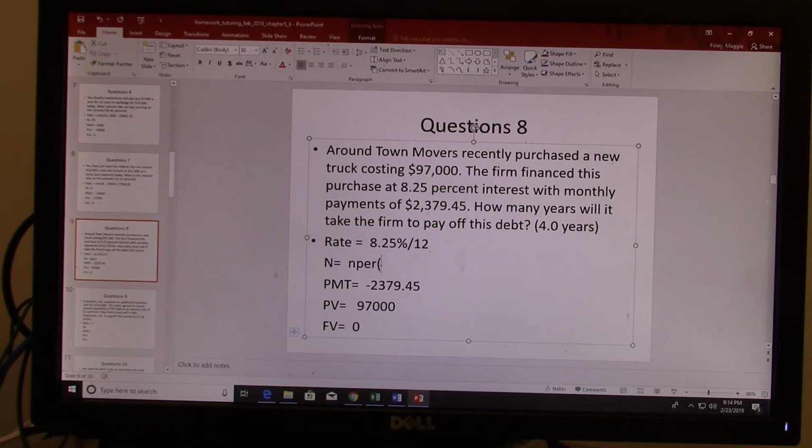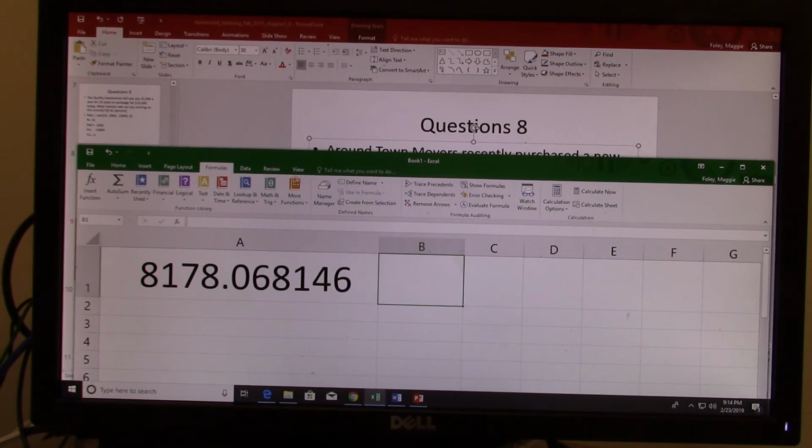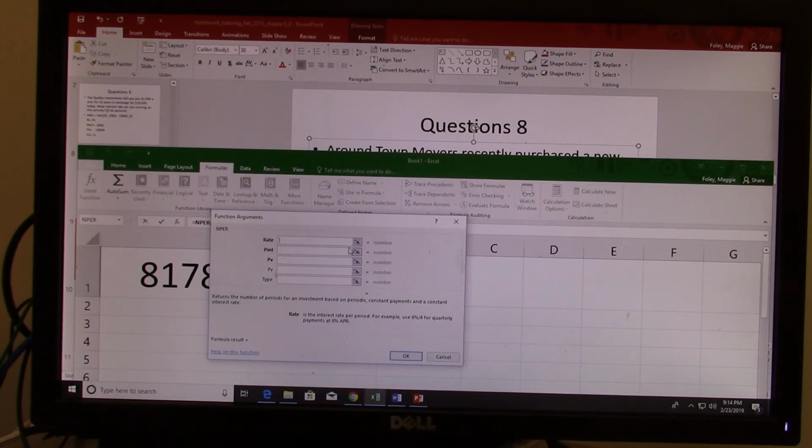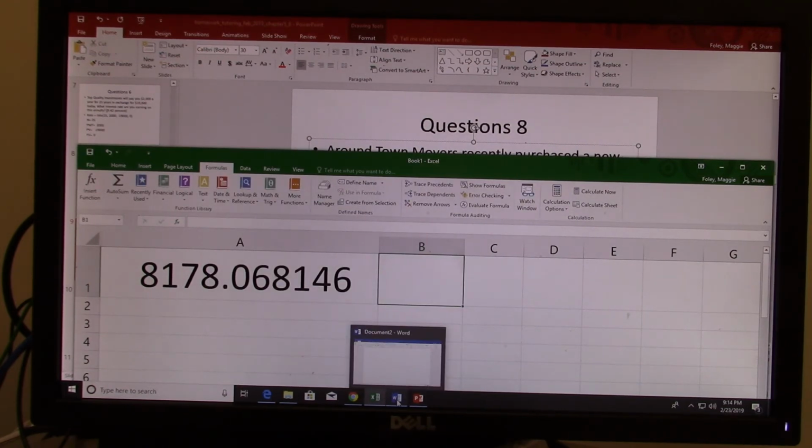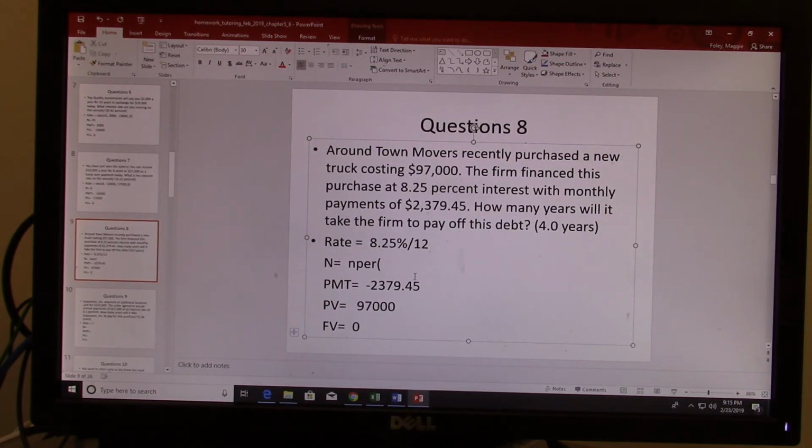You can find NPER by going to Excel, then Formulas, then Financial. You see NPER, you see payment is here, rate is here, NPER is here. So you can just type in the inputs for each one. It works the same way as the other commands we just did. Okay, so let's go back to this question. The first input should be the interest rate, 8.25% divided by 12, and negative 97,000. Since we have two cash flows, one has to be negative, one is positive.